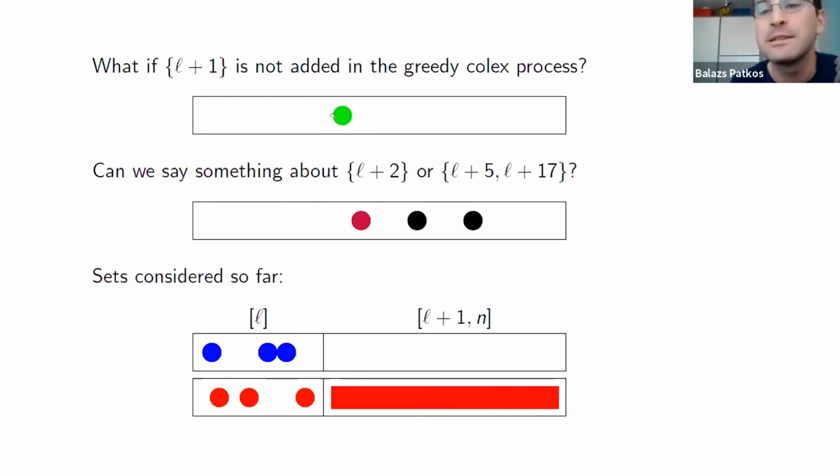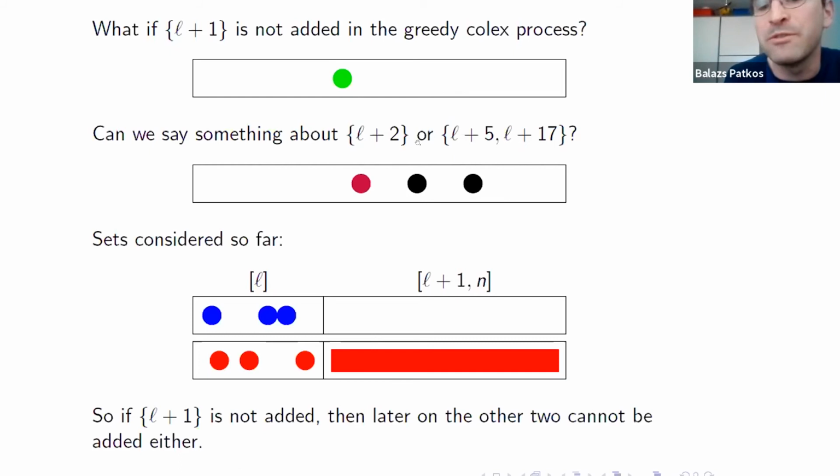So if this is not added, it's because with this one I would have a copy of P. But then I can replace just this guy with the set of the 2 black dots. So I can say this in a contrapositive way, which means that if later on I would add the 2 black dots, that means I must have added the green dot. We can have several statements of this type, saying that if I add something, then before that, I must have added this and that and that.